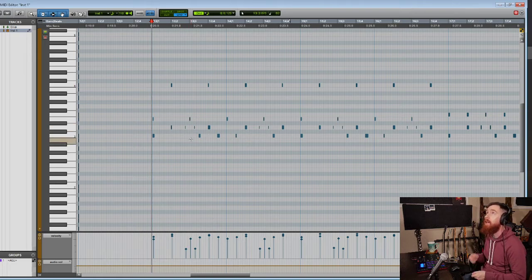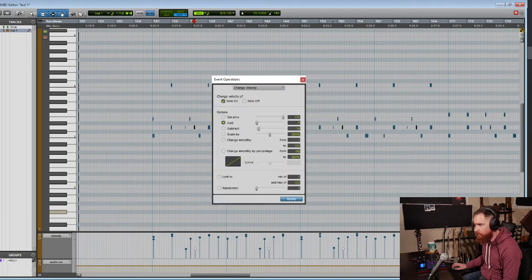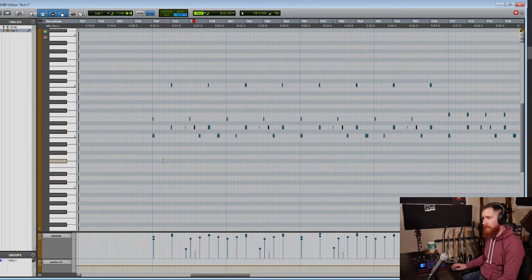So if I'm thinking about it, then I'm thinking that second ghost note of each phrase is going to be slightly less. Awesome. I'm feeling pretty good about this now.